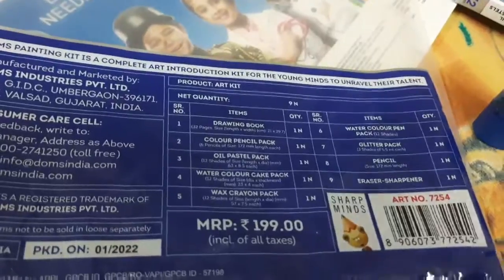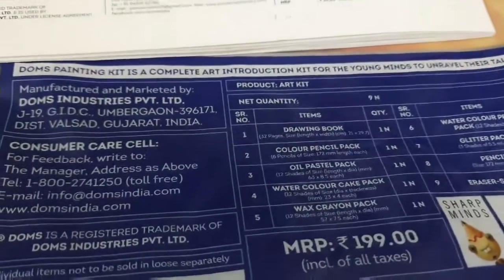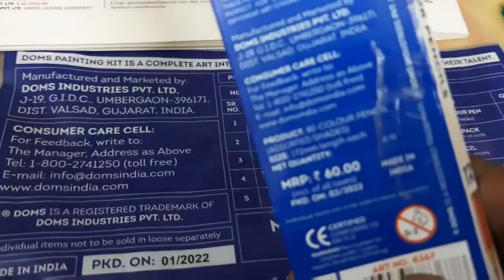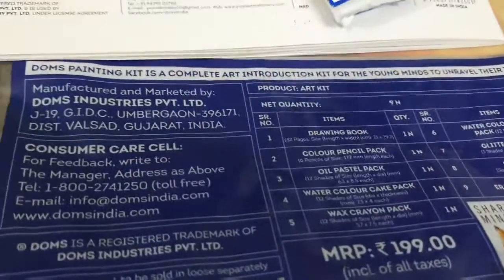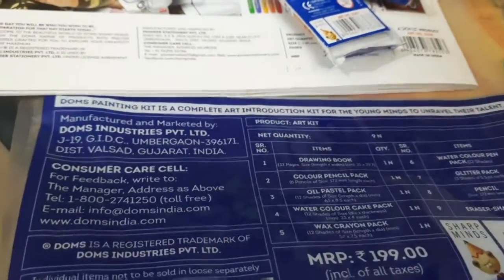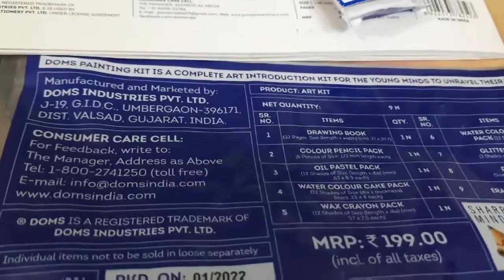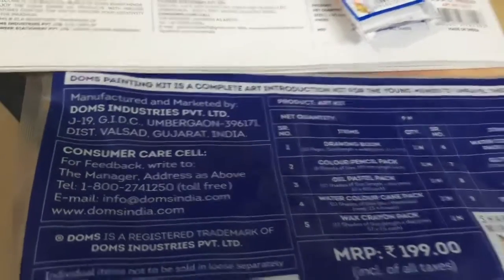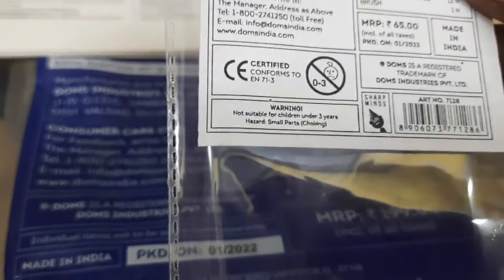Let us see the individual cost of each and every item. So coming to the drawing book, the cost of the drawing book is 35 rupees. Then the color pencil pack costs 60 rupees. So 35 plus 60 is 95 rupees. Okay, the oil pastel pack costs 35 rupees. So 95 plus 35 is 130 rupees. Next is the watercolor cake pack, which costs 65 rupees. 130 plus 65 is 195 rupees.